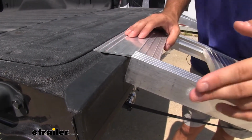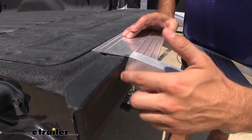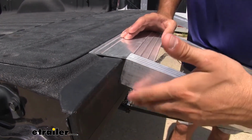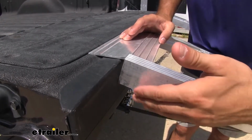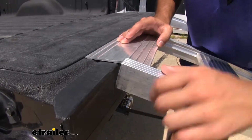One thing I do want to point out is that we've used these ramps a good amount today. They're kind of scuffing up our tailgate right here, and that's kind of an easy fix. You can get a kitchen rag or anything like that and just put it in between the ramp and the tailgate if this is something that bothers you.